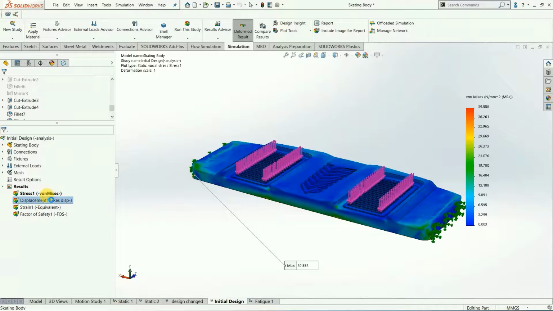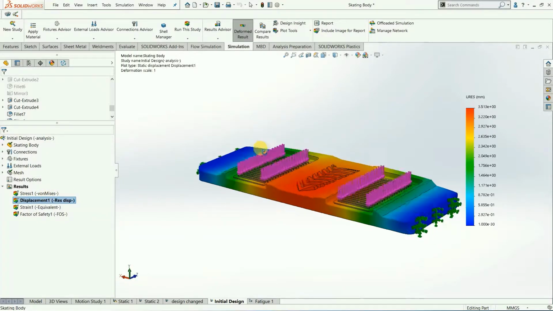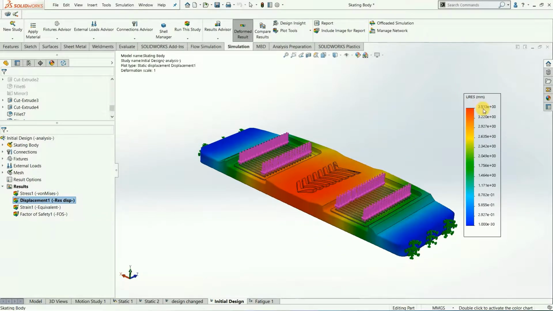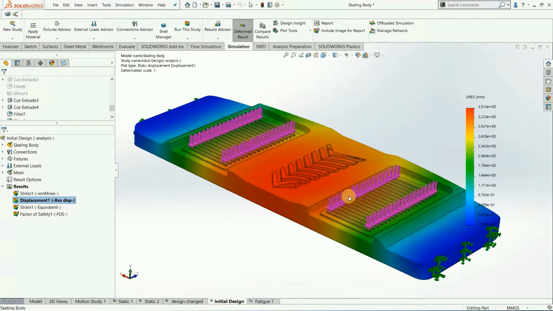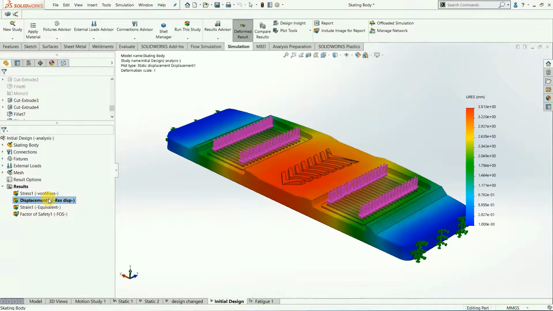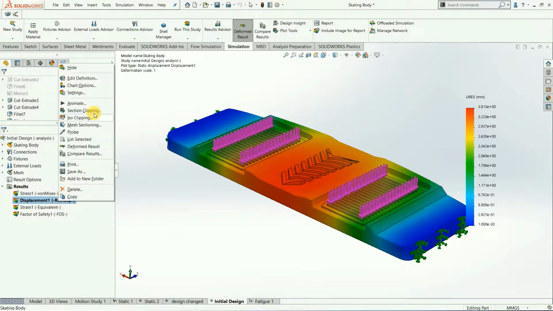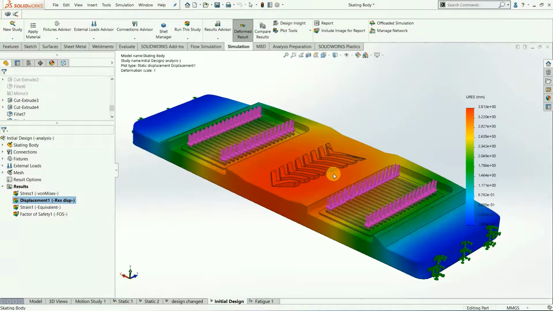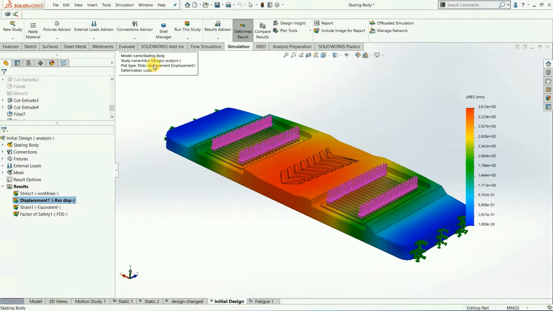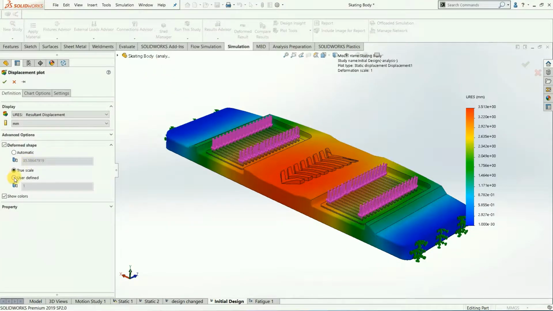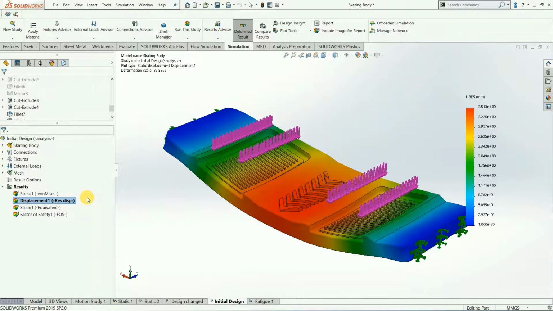For this, we can go with the displacement plot. So here you can view the maximum displacement is 3.5 mm. I need to know how this part gets displaced, so for this we can animate and view. Before animating, I need to scale up this value, because 3.5 mm will not be noticeable. So we can go for a deformation shape with an auto scale, like 35 times, which will enlarge our model and show it to us.